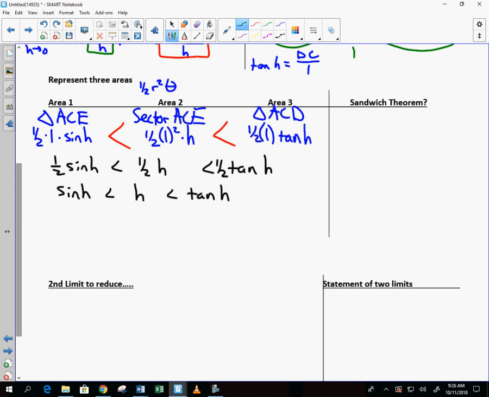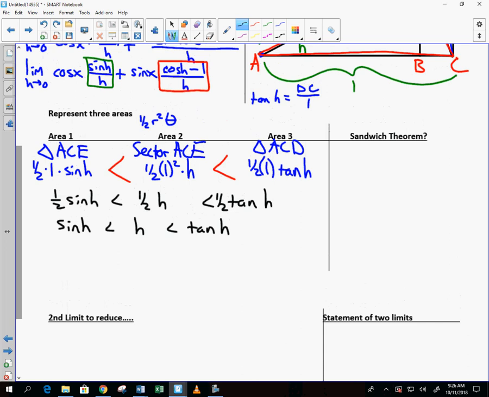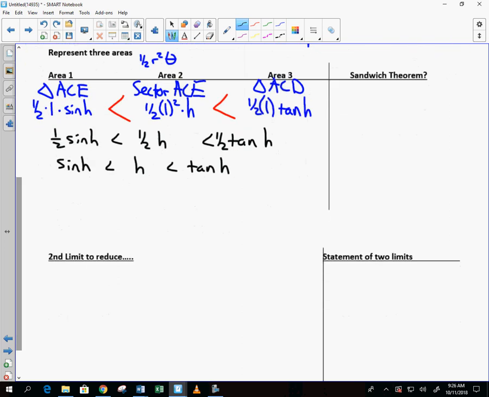Now, if you look, I want to come up with something interesting that says something regarding sine of h over h. I've got a sine and I've got an h, right? Now, I got two options. I could either divide through by h, or I could divide through by sine. If I divide through by h, I'll get an h in the denominator, won't I? If I divide through by sine, I'll get a sine in the denominator here, won't I? Now, it would seem that you would want to divide through by h, but the deal is that we want the sine of h and the h to be in the middle. And you'll see why in just a second. So I'm going to divide through by sine of h.